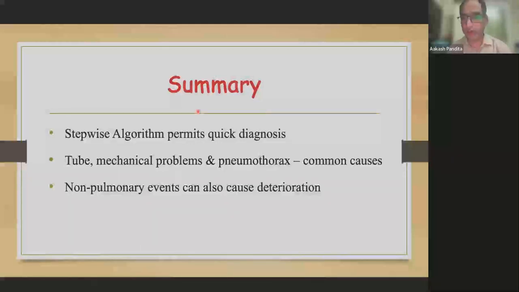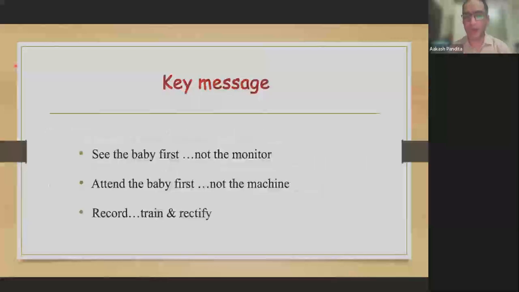In summary, deteriorations are common, but it is better to prevent them with thorough, meticulous nursing care and monitoring. Always follow an algorithmic approach for a quick diagnosis and to stabilize the patients. The majority of the time the causes are very few, easy to detect and treatable, for example, tube blockage, secretions, or a pneumothorax. However, non-pulmonary causes also matter; it is not only lung problems that can cause deterioration on the ventilator. Other non-lung causes like IVH, PDA, and sepsis can sometimes be the cause.